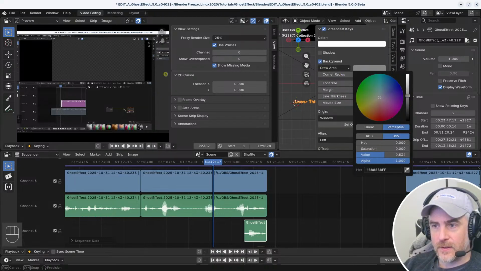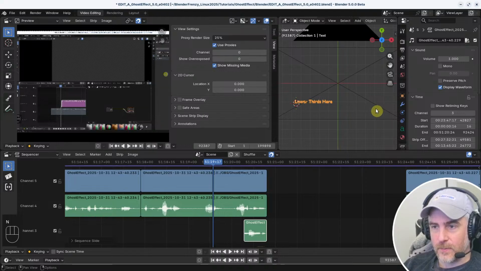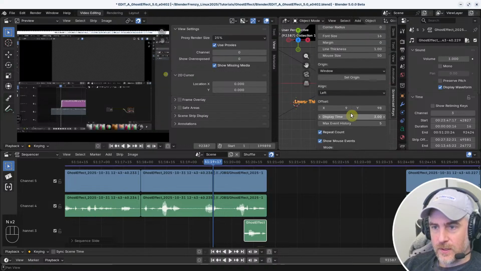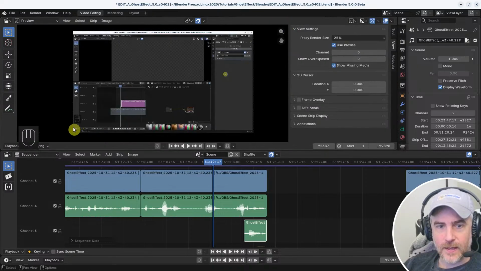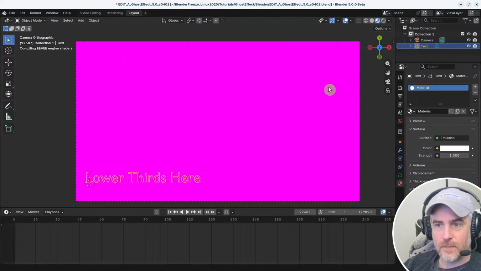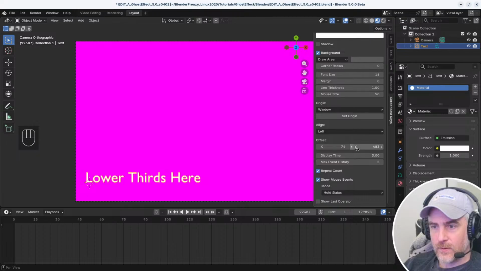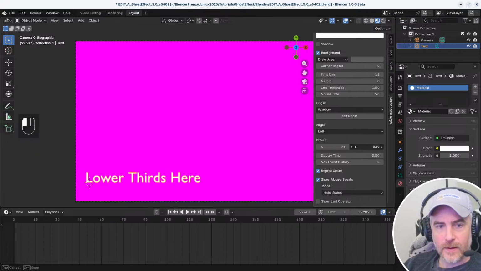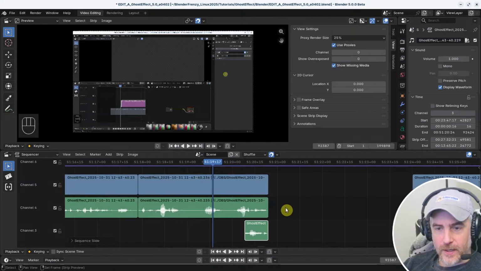Draw area, bring that down darker, and then we'll move that up also on the Y and move it over a little bit like that. Maybe a little bit more. Higher. There we go. Okay.